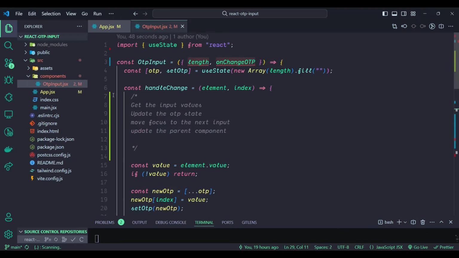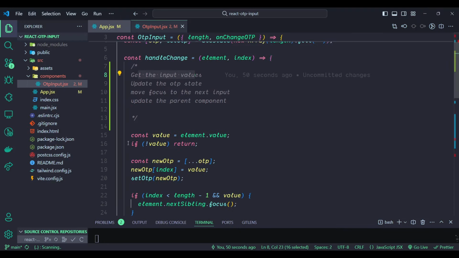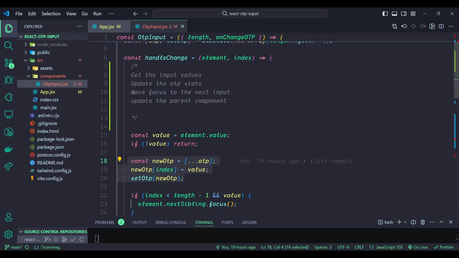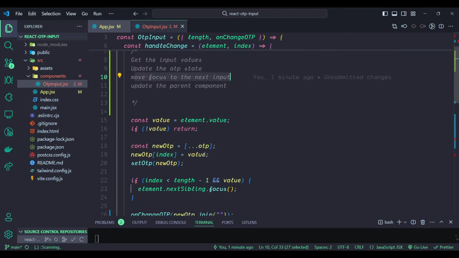So we have successfully got the input values here. Let me revise again. We have got the input values here and we have updated the OTP state. We have created a new copy of the current state because in React, we can't directly mutate the React state, right? For that reason, we have created a new copy of the current state and we have updated the value and we have set the updated value in the set OTP state, right? Now our focus is to move focus to the next input element, right?